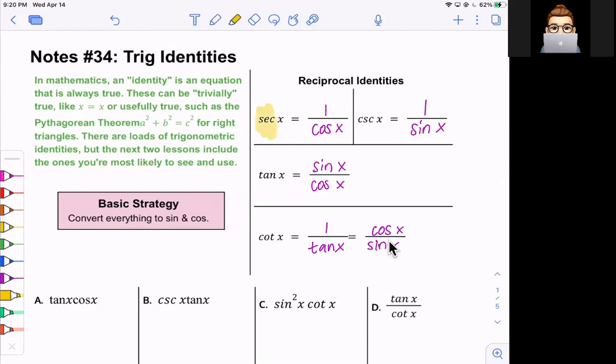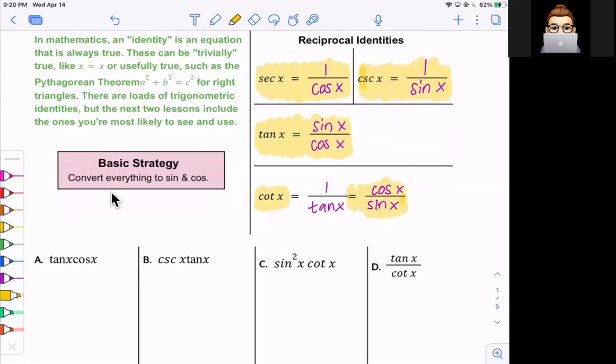So these are things that we're going to memorize. You already have some of them committed to memory, like sine and cosecant go together, cosine and secant go together. This one might be new for us. Tangent is sine over cosine. And that means that cotangent is equal to cosine over sine. So we're going to use these things to essentially recreate things that we already have. We're going to put them in a different type of problem.